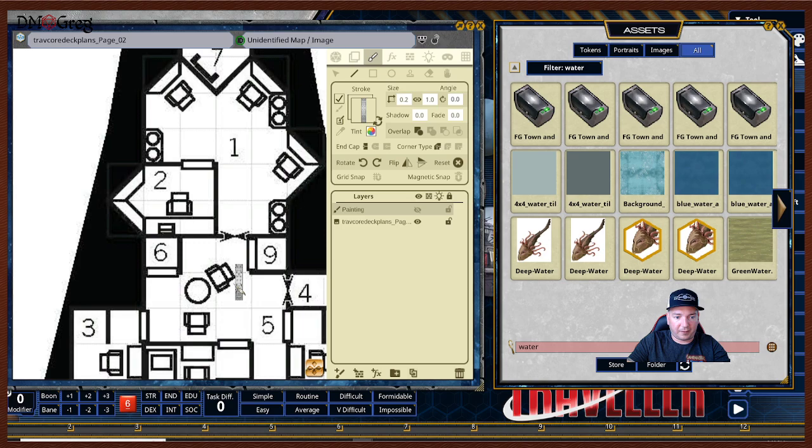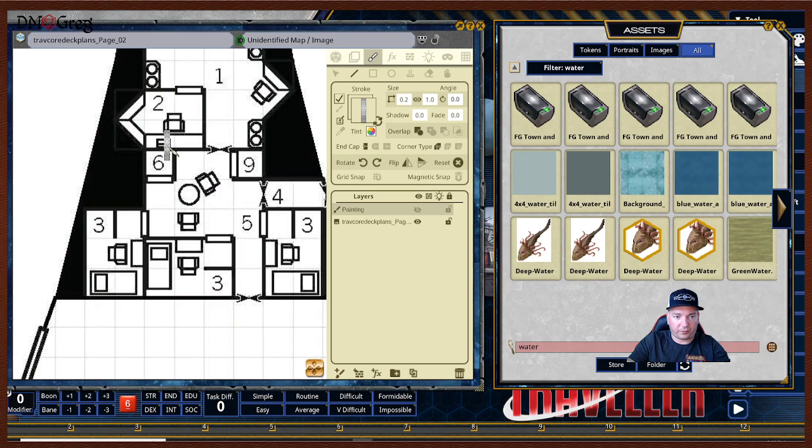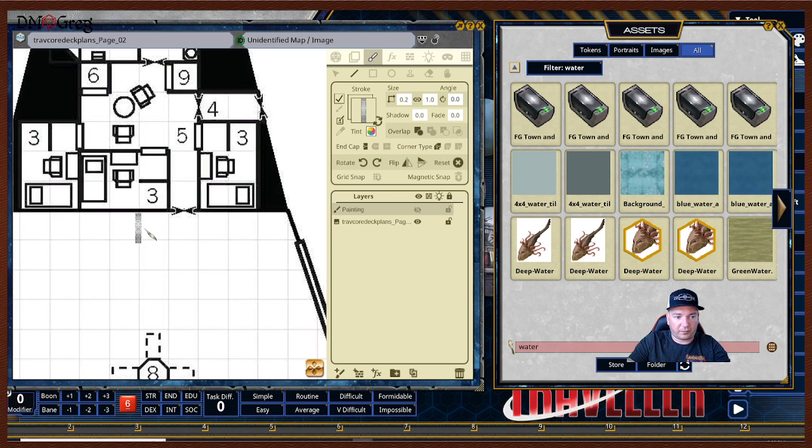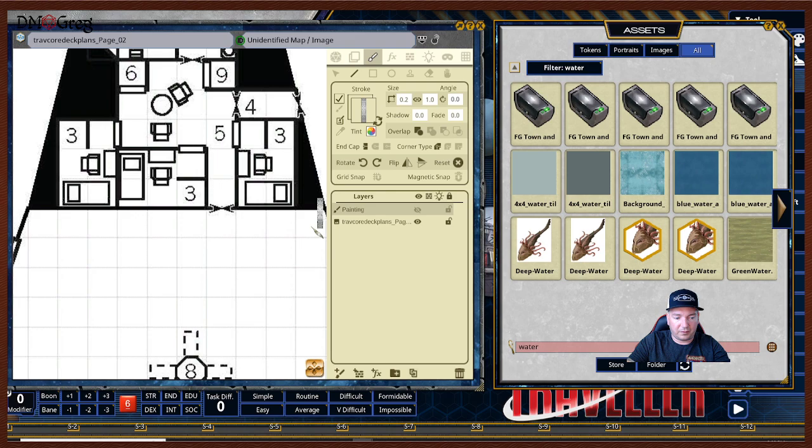Escape. Let's see, that's a desk. No need to draw lines. These are corner desks, as far as I can tell. That one. Escape. Escape. I'll do this nice long one straight across. Holding down shift. Escape.